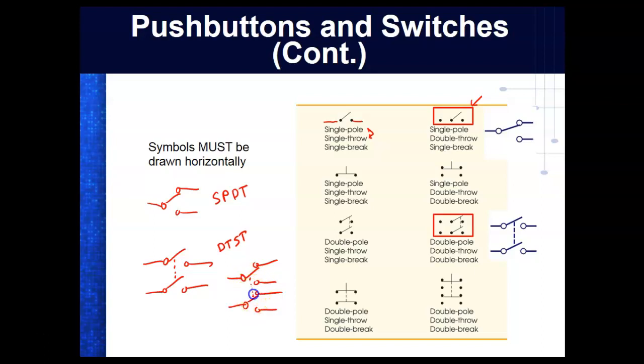We'll put a dashed line through there. So we have two switches controlled by an operator, so that's a double pole, and each one of them can be put in to control the flow in two different circuits. So this would be a double pole, double throw. Now above that, we usually go to something called a selector switch, where we can actually control a lot more contacts. But these are about as far as we can go.